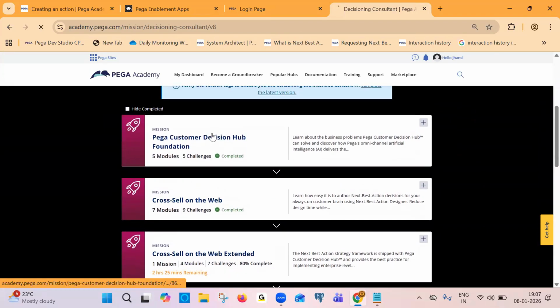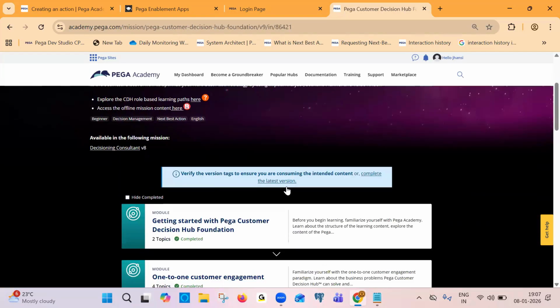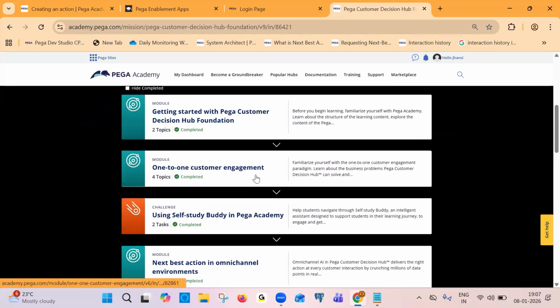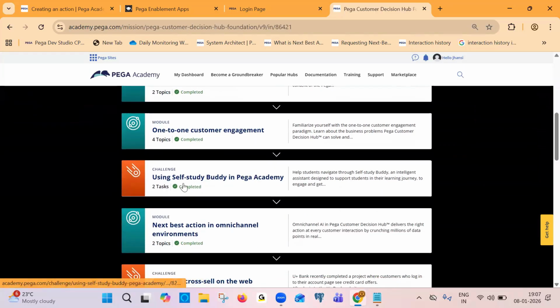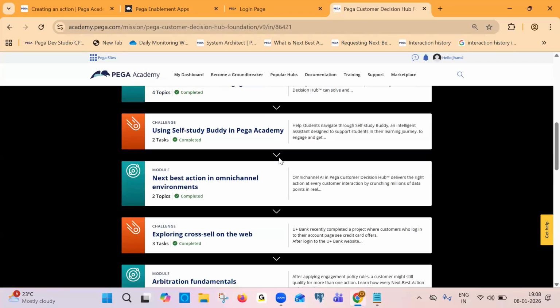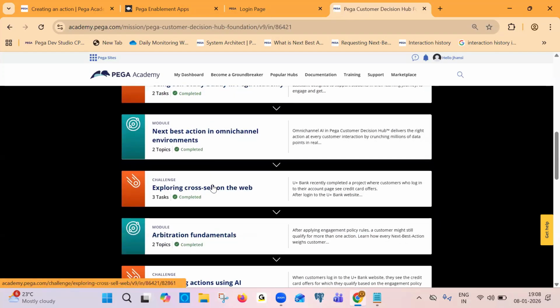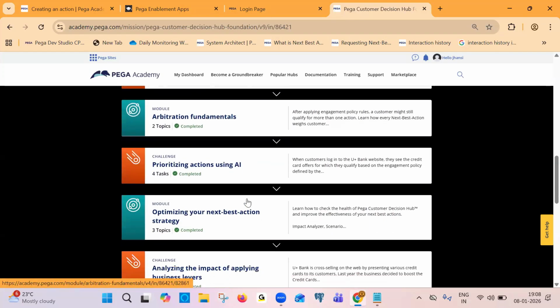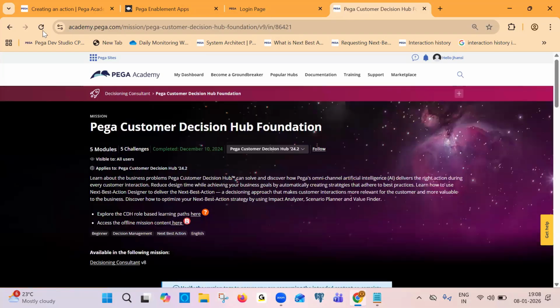This mission will help with some foundation, like what one-to-one customer engagement is, and some self buddy related help, where we can get help from the CDH assistant, which is an AI similar to ChatGPT. We can explore a few options with it. In the same way, there are some arbitration related fundamentals. All these things we'll cover slowly in coming sessions.